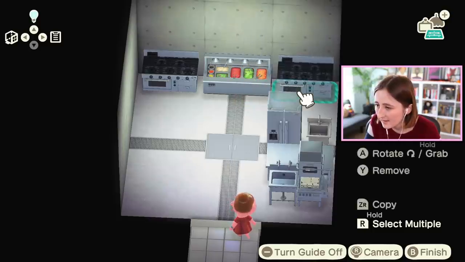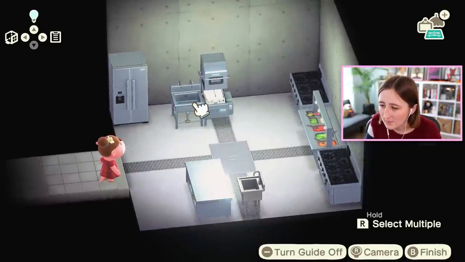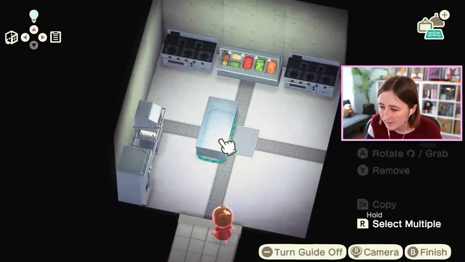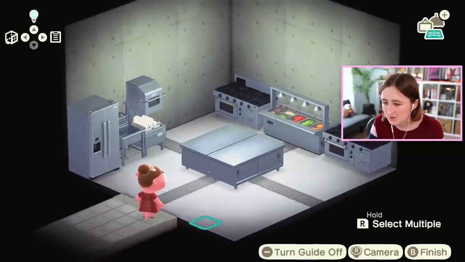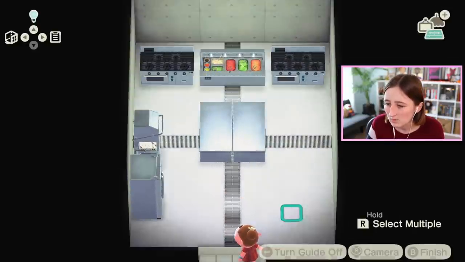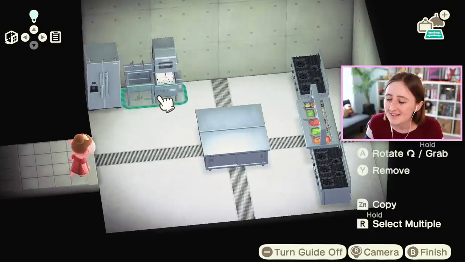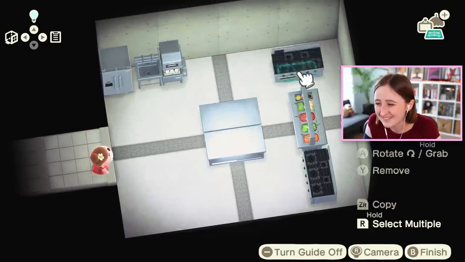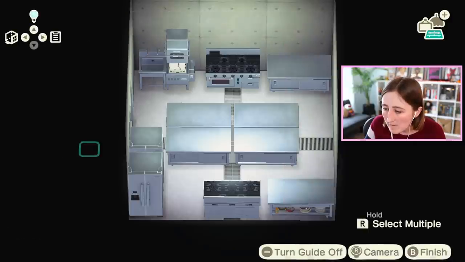Maybe we could put like the counters. I might make this bigger. I'm not really sure how big I want it to be though, is the problem. I was thinking I would put some counters back to back in the kitchen, but maybe I should make the room longer so I can fit more. The problem is that this is not like a fancy restaurant. It's not exactly big, you know? Do they really need to have all this stuff in it? Maybe not. Oh, maybe I'll do it like this.